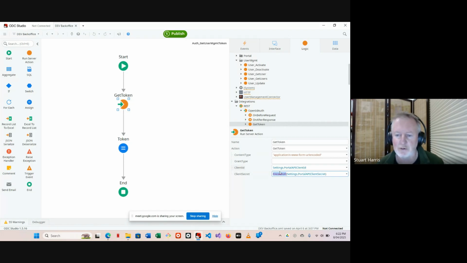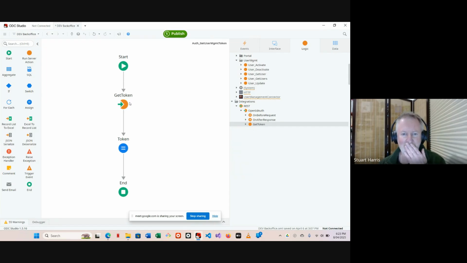Now I probably should put encode URL around that one as well. Just be aware of that. When I was doing this and I didn't encode it, then it wasn't working. So, right, then we get our token.